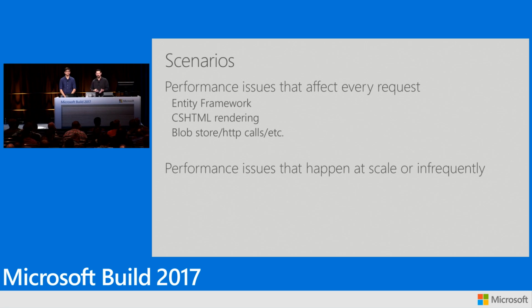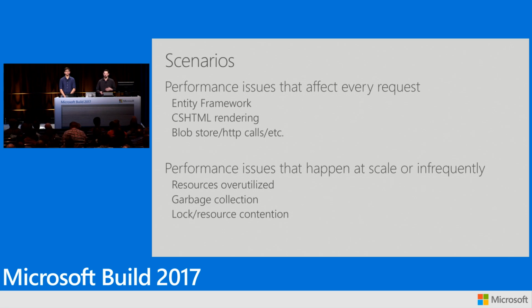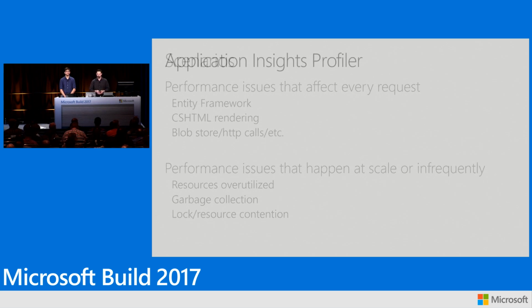And then there's performance issues that happen either at scale or somewhat infrequently. These are hard to reproduce. And so things like resources being overutilized, maybe got way too many requests that are trying to use the same CPU or memory. For a long tail issue, something like garbage collection can kick in at the last minute and take seconds for some users. And then there's situations where I've got lock or resource contention on my server where multiple requests are just stuck blocked on a particular resource. And this is something that can happen more at scale as the load on your servers increases.